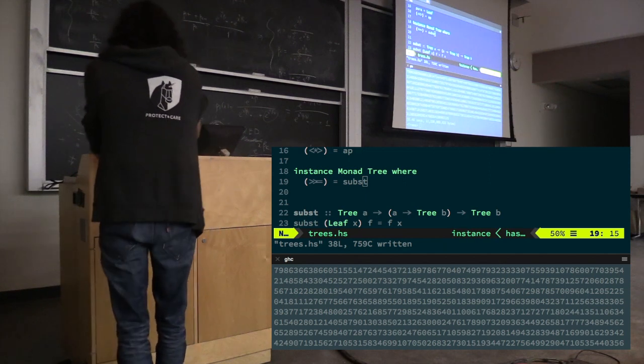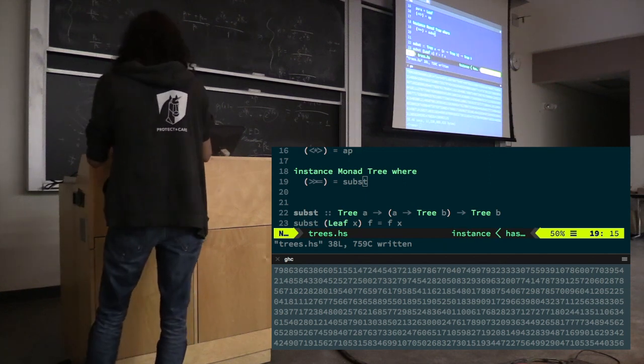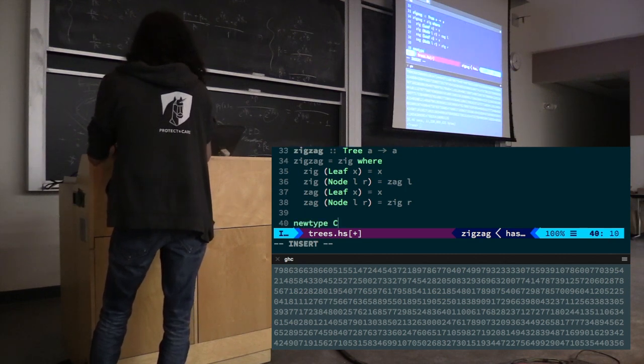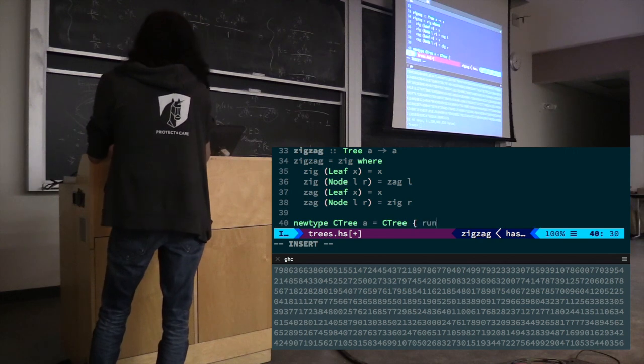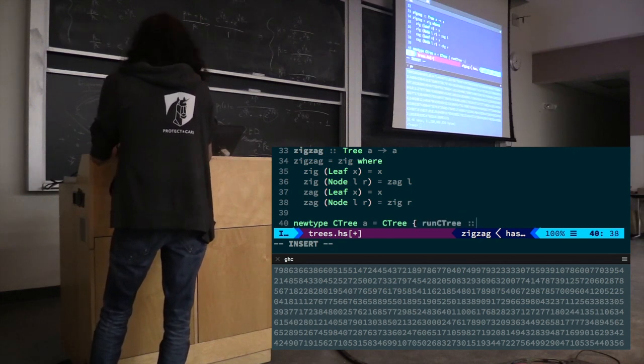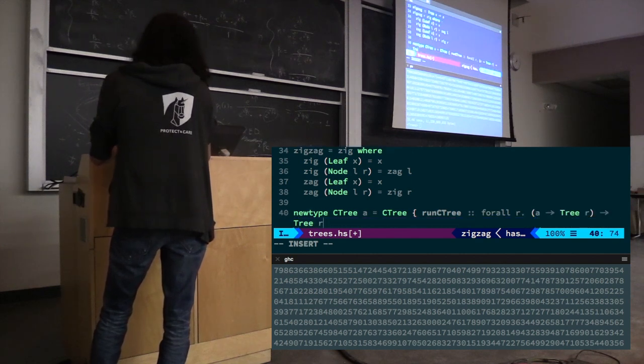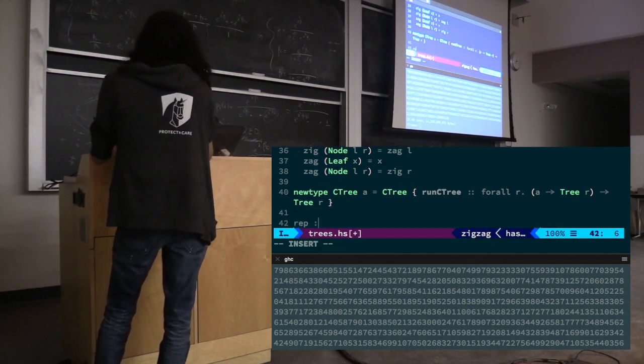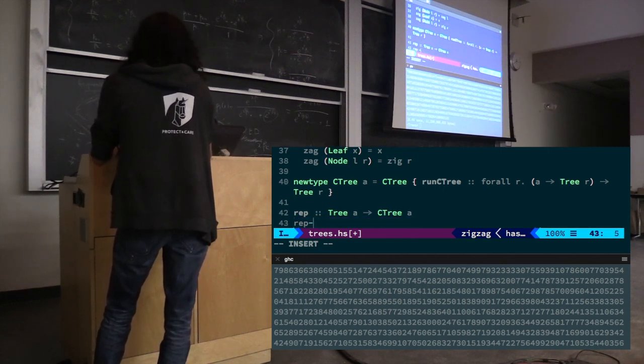So now we can do our faster tree. Let me define that type. And we can define functions for converting a tree to a C tree.